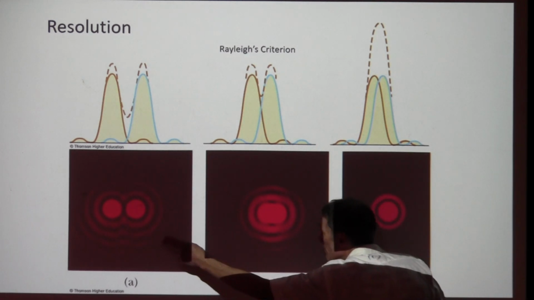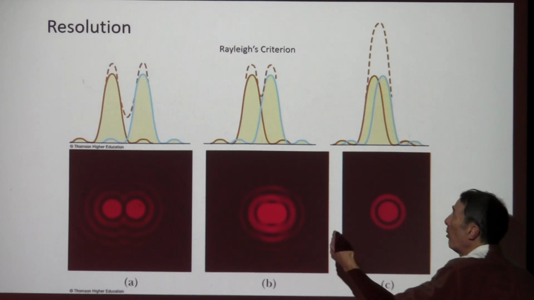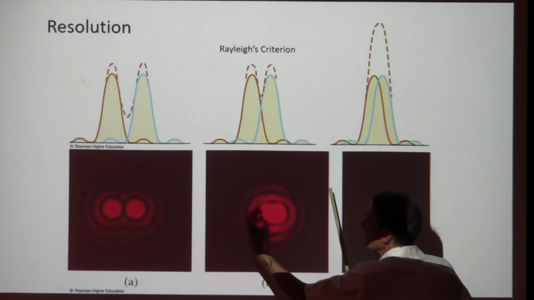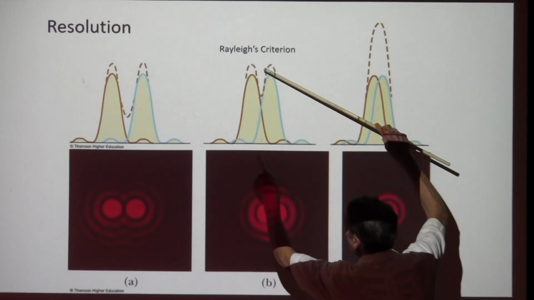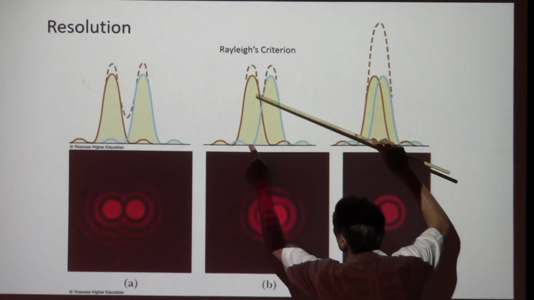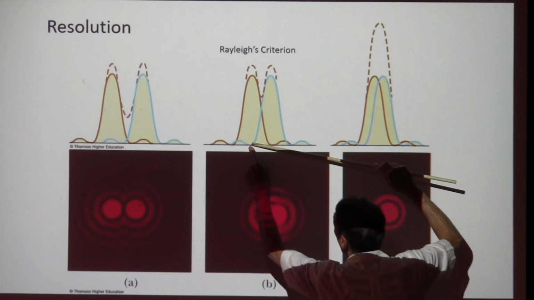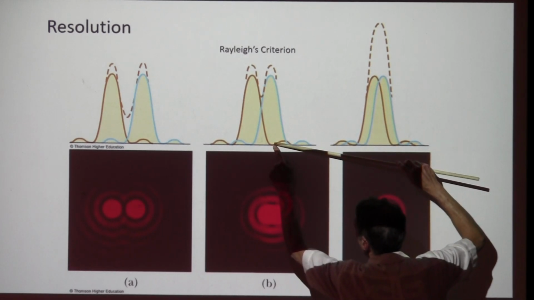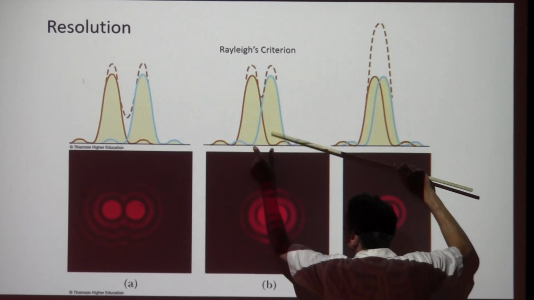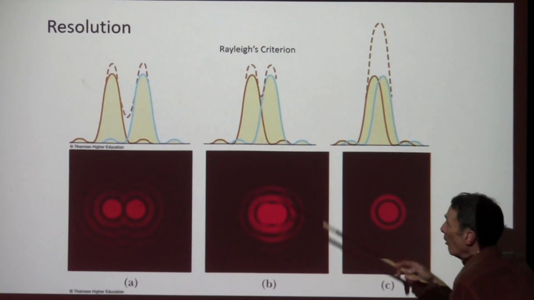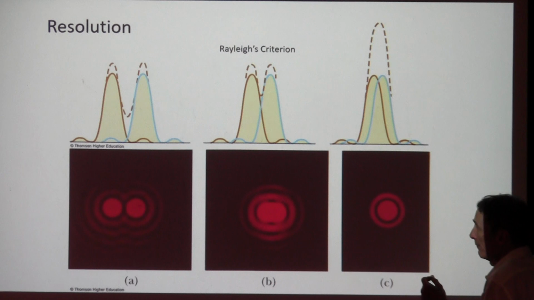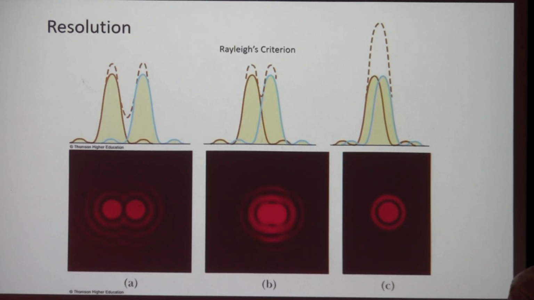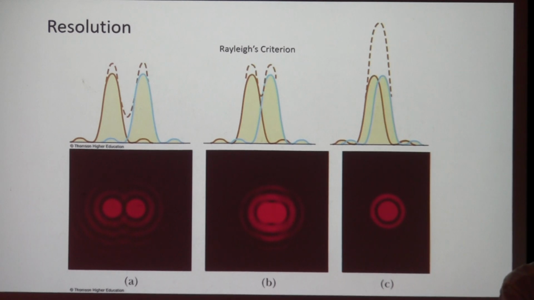We clearly resolve it here, and right on the borderline is what's called Rayleigh's criterion, where we get them close enough so that the maximum of one sits right over the minimum of the other one. And this one's maximum sits over the minimum of that one. And so that is the case of what we'll call Rayleigh's criterion. If he asks about minimum resolution, and he does have some problems relating to that.